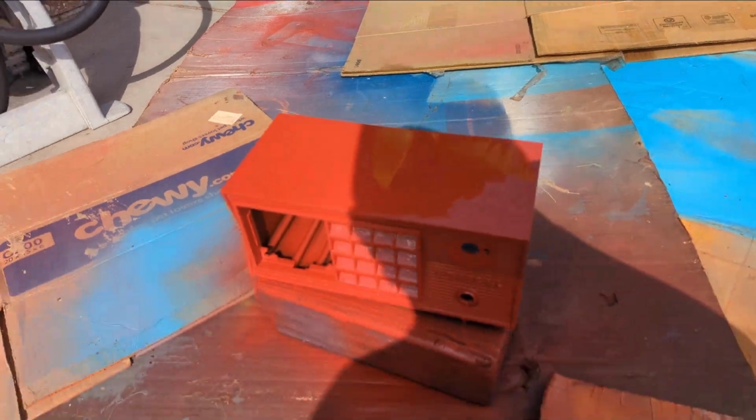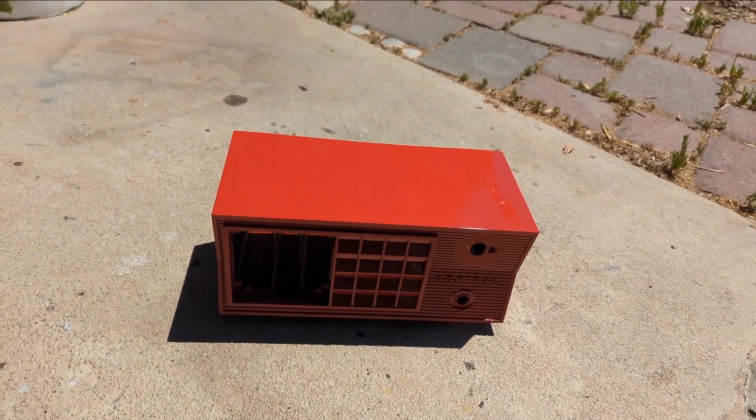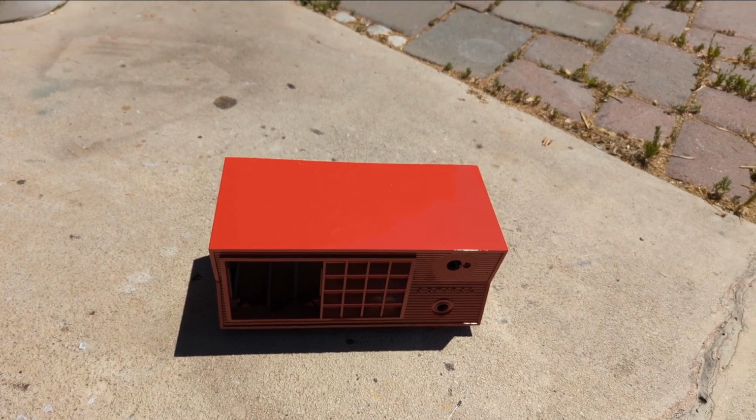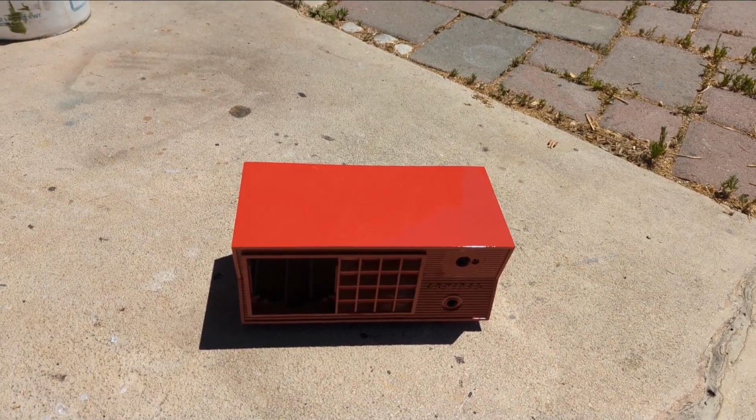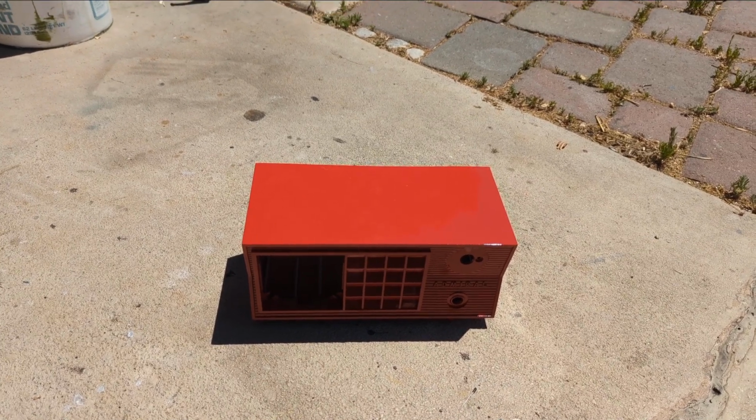All right, welcome to day 2, working on the Admiral. It's been sitting out here. It's a hot day today, and if you want your paint to cure, exposing it to good hot UV is a good way to get it to harden up.